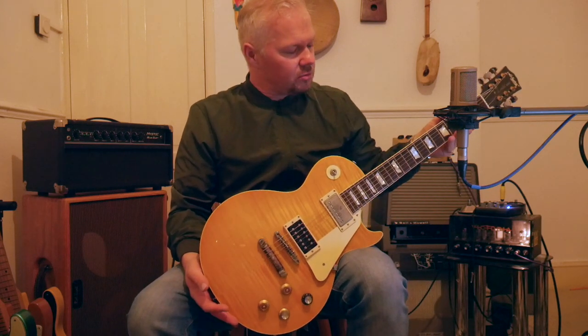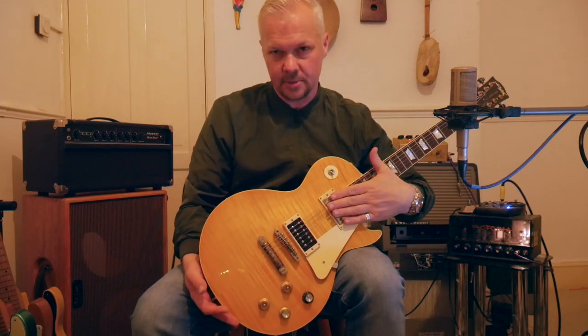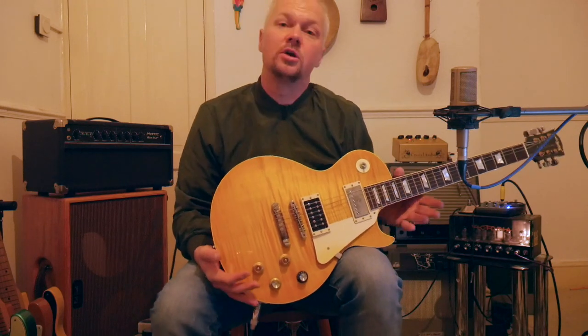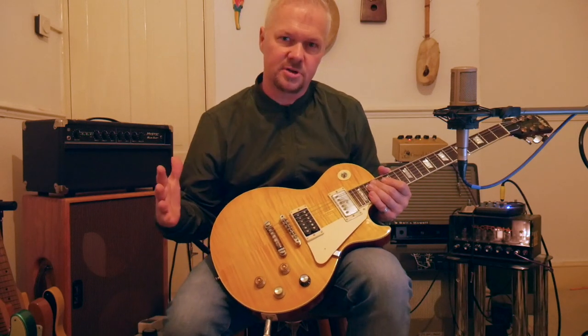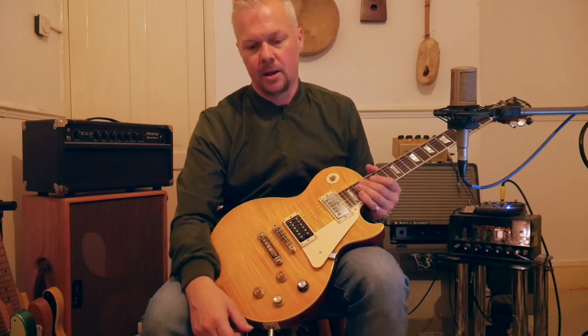Every neck angle is going to be slightly different, and it's going to affect the upper frets. So you really have to decide: are you going to tune this guitar in, pickups, pots, everything we've talked about? You might go through all of that process and then you don't like that guitar. That's not your Les Paul.